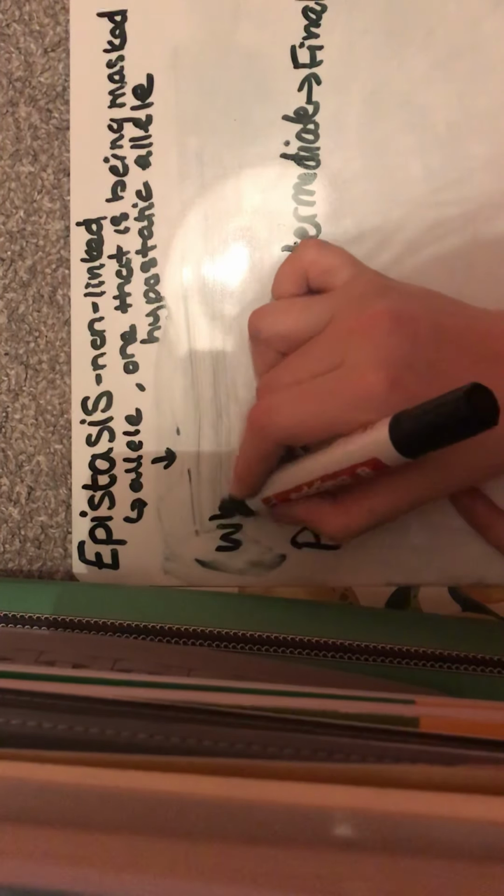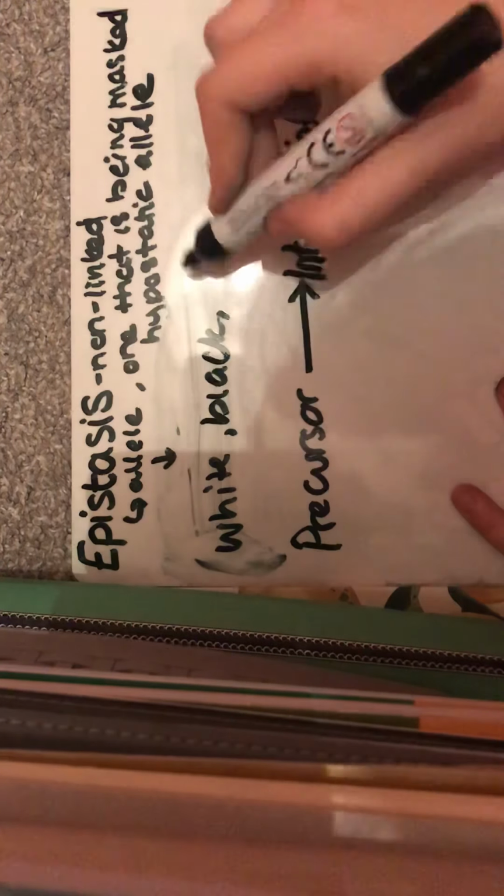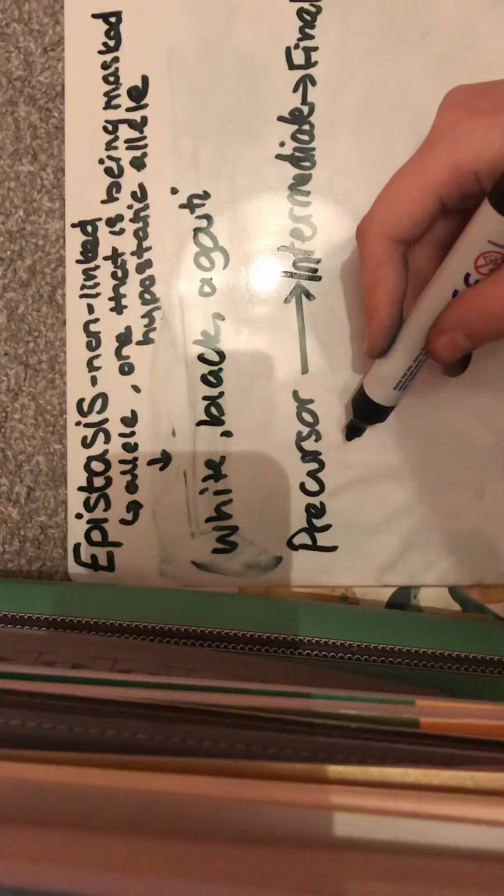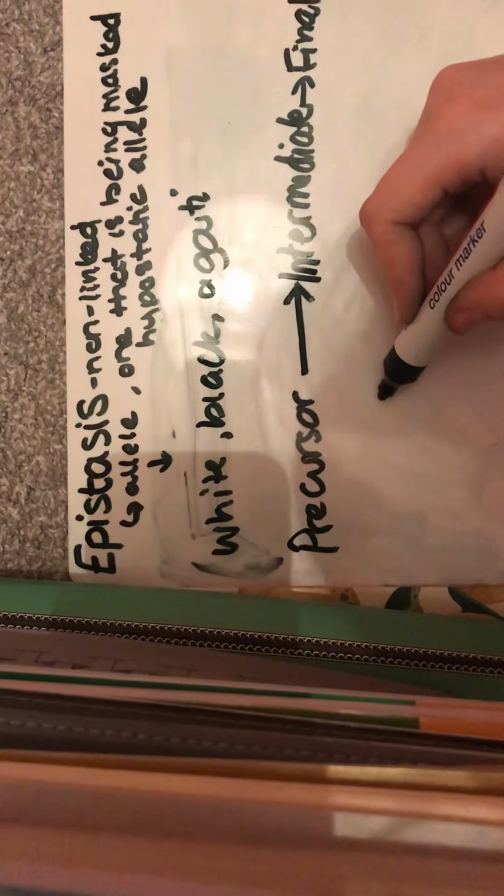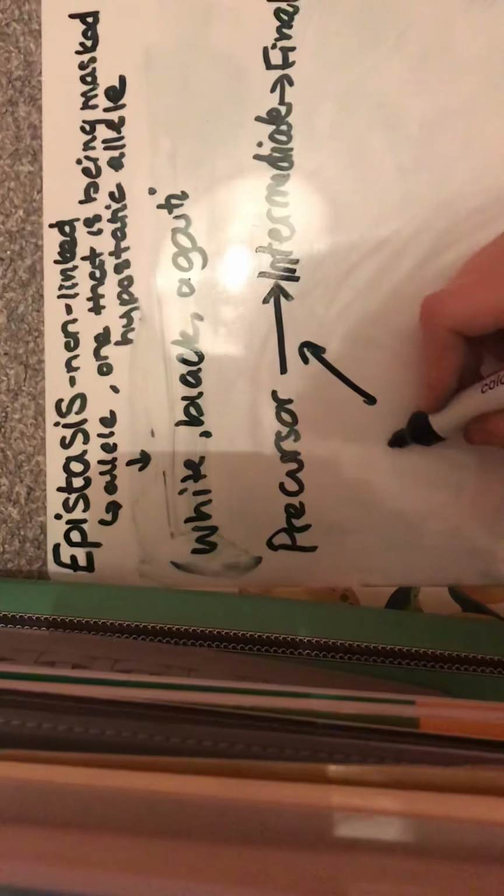So in fact, I'm going to use a simpler example. For coat colour in mice, it can be white, black, or agouti, which is like grey. So what would happen is this precursor substance, you would then need the gene, a capital C. We can only go from this to this if that capital C allele is present, or lowercase c, or whatever the combination might be. It needs at least one dominant allele to go to the black pigment.